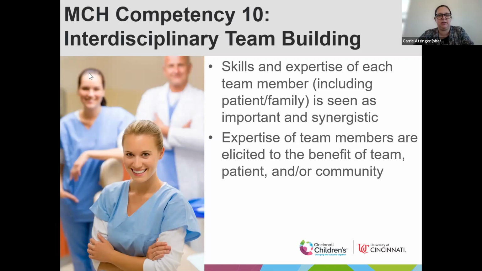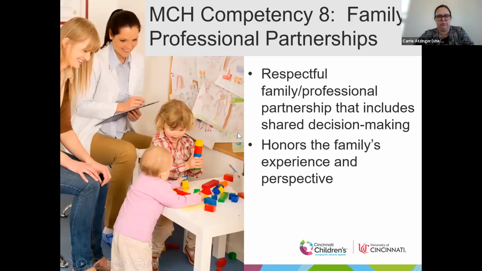And then the other competency is family professional partnerships. So in this case, this second piece is more asking you to think about the experience or the interaction that you're observing from the family's perspective. As you observe them, how are they reacting to what's going on? How is the professional that you're observing responding to the family and their questions and their concerns, things like that.